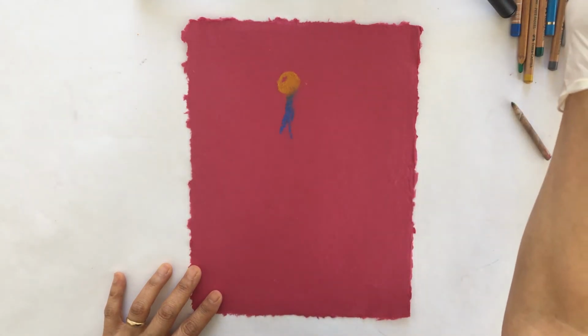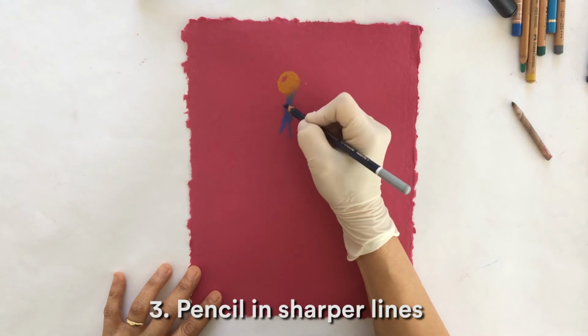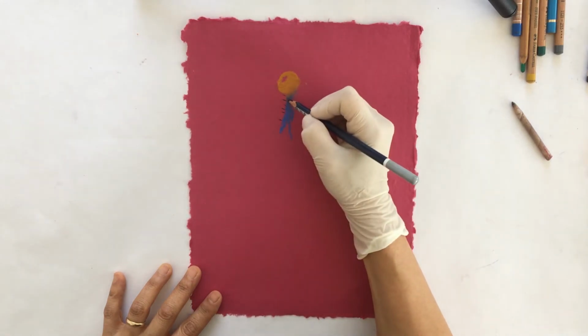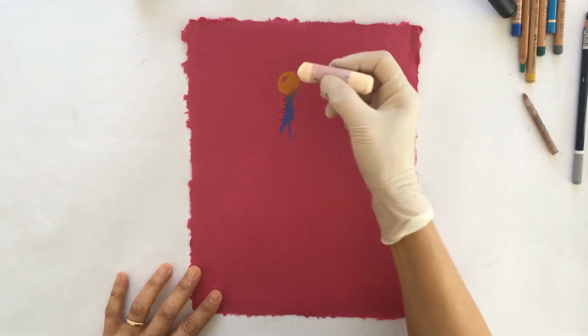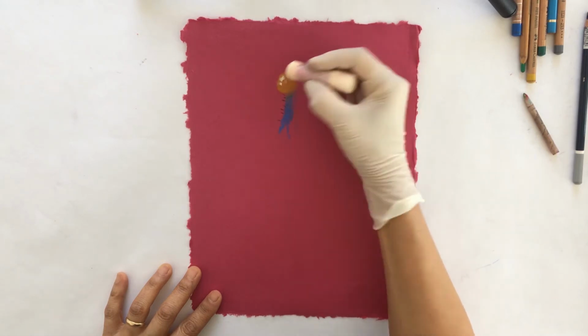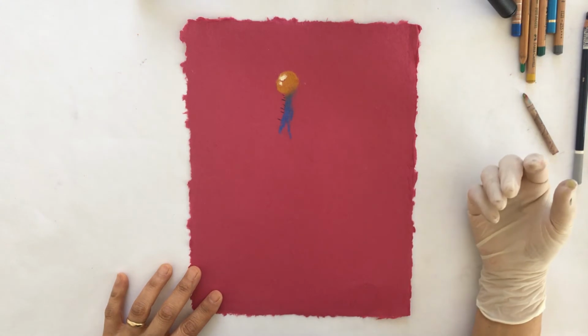Or if you want something really sharp, take a pencil and maybe get some spikes coming out of it. And then, let's see, I could take, where is a white pastel? Maybe make a dot here, and that'll make it look like it's glowing. See? Okay, and we're going to speed this up for you to see where we can go.